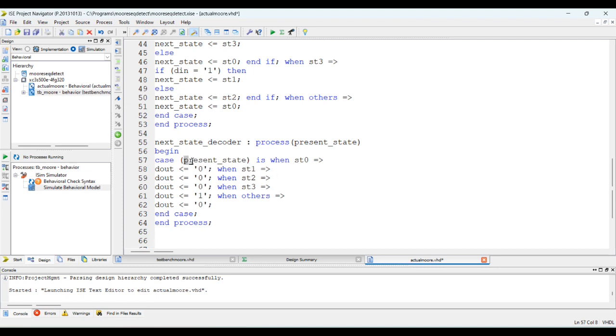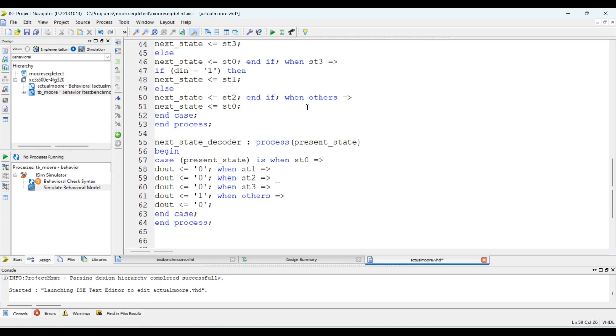So based on whatever present state we have, our d out is going to be updated. When st0, d out is 0. st1, d out is 0. st2, d out is 0. st3, it's going to be 1. So inside each when block, there is a logic for setting the output d out based on the current state. The when others block at the end is a catch-all for any states which are not explicitly handled.